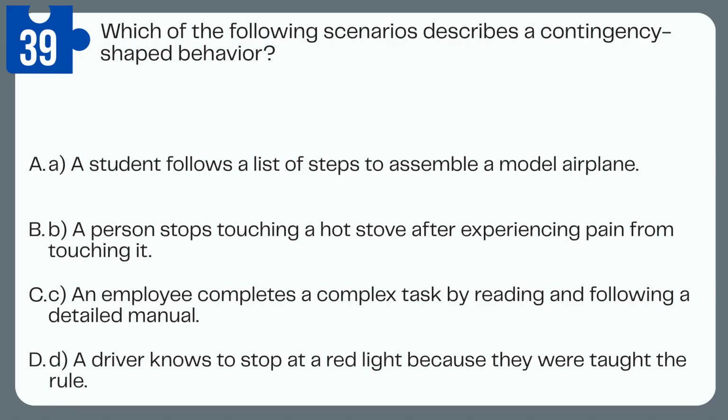Question 39. Which of the following scenarios describes a contingency-shaped behavior? A. A student follows a list of steps to assemble a model airplane. B. A person stops touching a hot stove after experiencing pain from touching it. C. An employee completes a complex task by reading and following a detailed manual. D. A driver knows to stop at a red light because they were taught the rule.